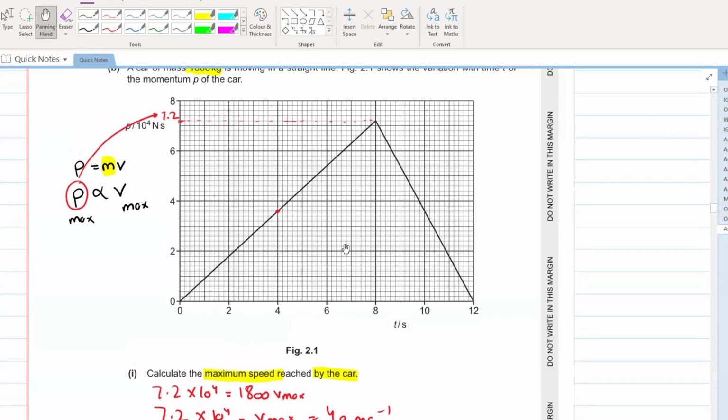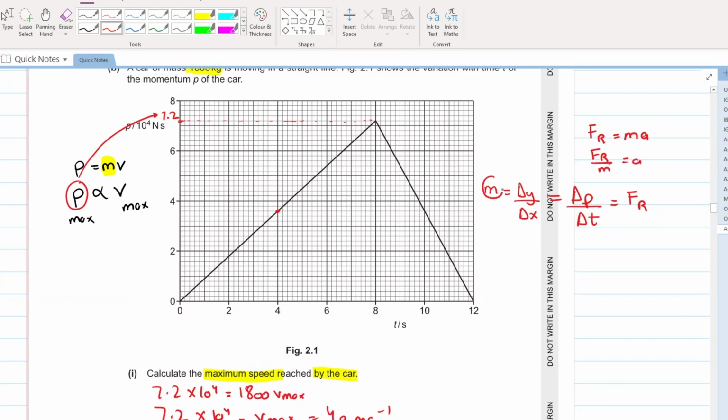If you notice, this is a momentum versus time graph. If I calculate the gradient of this graph, change in y over change in x, that will be equal to what? Change in momentum over change in time, which is equal to resultant force. Things are starting to make sense. And what is the formula of resultant force? Mass into acceleration. If I somehow know the resultant force divided by mass, I will get my acceleration.